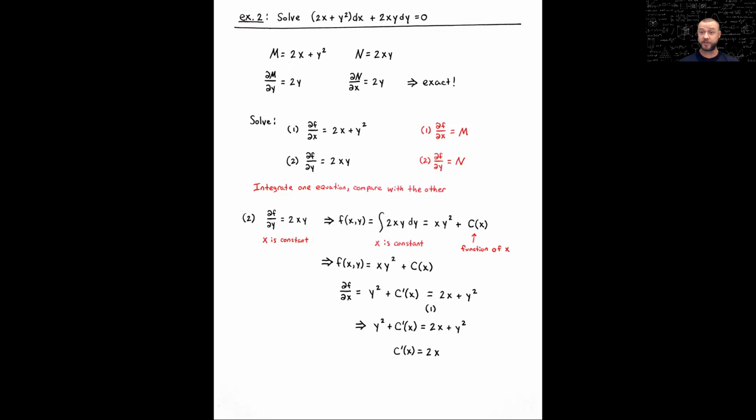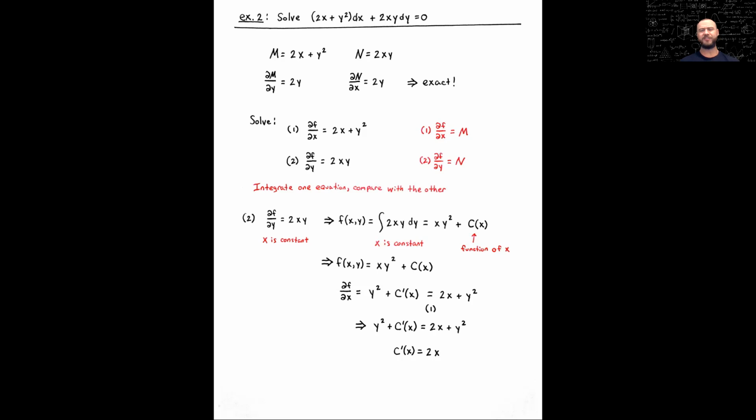All right, so let's write down the equation that we have here. On the left side, we have y squared plus c prime of x. The right-hand side, we have 2x plus y squared. Notice the y squareds cancel out, and that shouldn't be surprising because c is a function only of x. So its derivative, c prime, can only contain x's. All of the y terms must cancel and subtract out, which fortunately they do here. So what we're left with is this simple equation, c prime of x equals 2x.